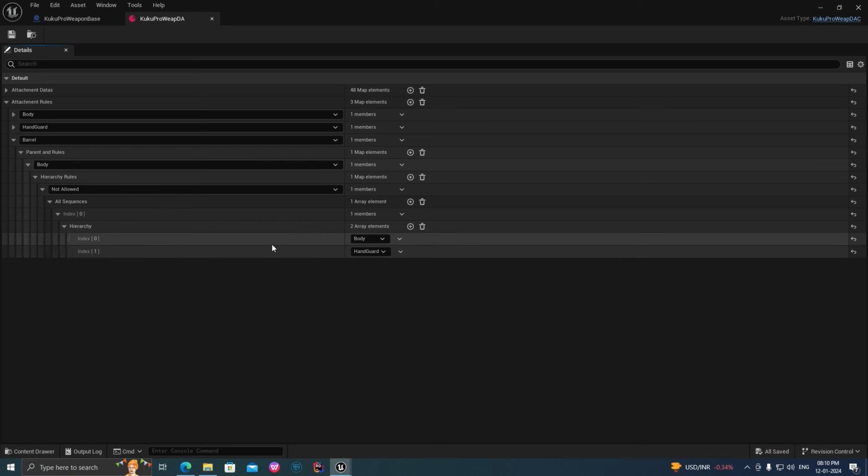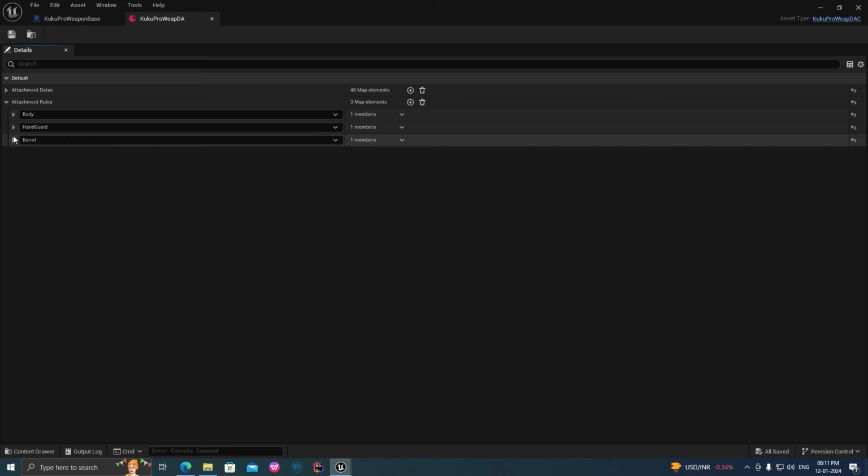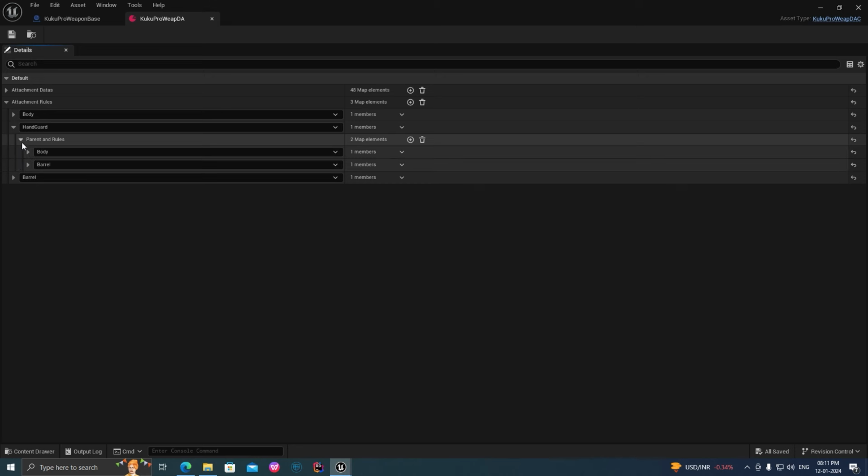I hope you have been able to understand that. A barrel, when we are attaching it to a body, is not allowed. So a barrel cannot be attached to a body, not allowed, when this sequence exists, when a body and a handguard sequence exist.